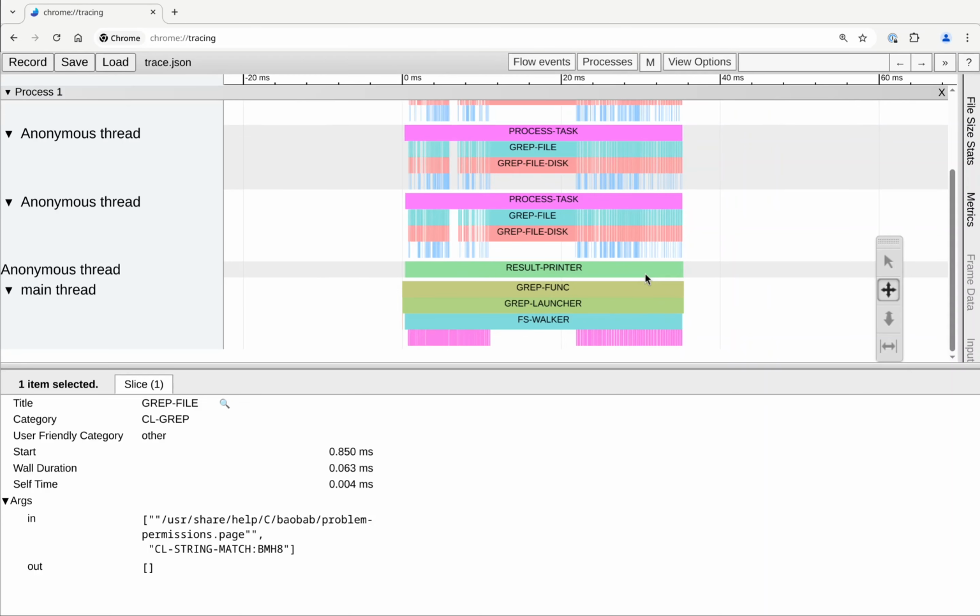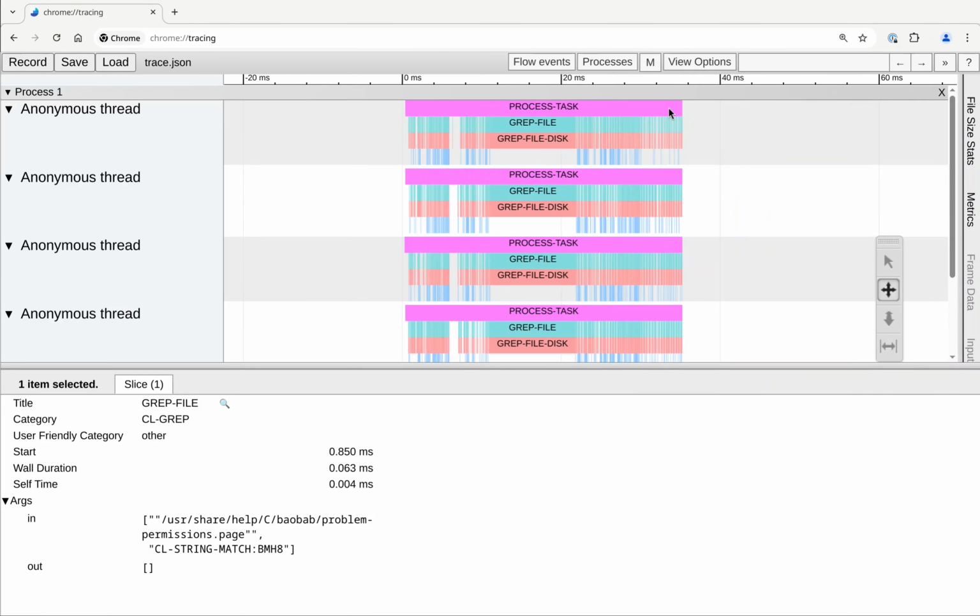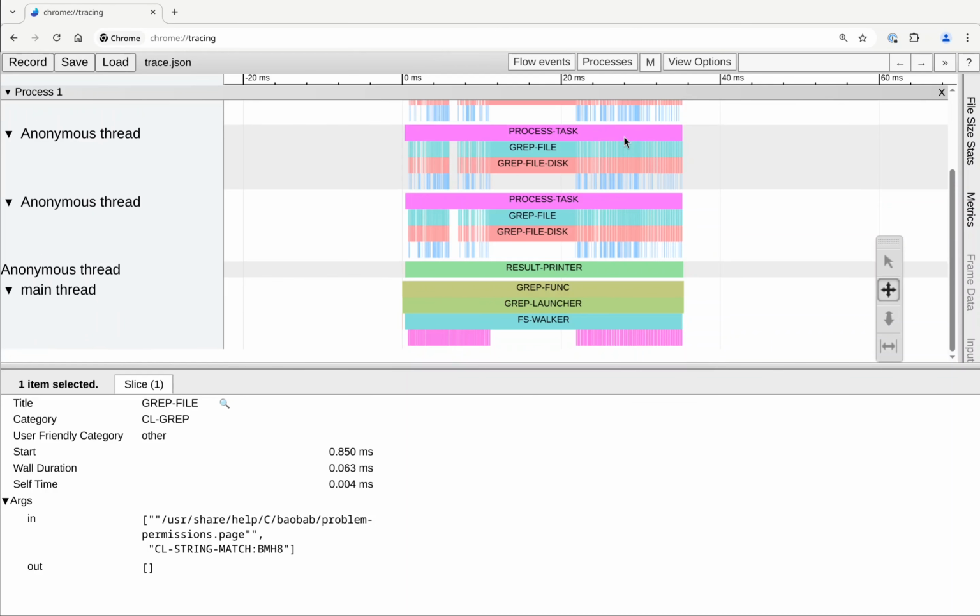So if I zoom out all the way, you see my total runtime is from 0 to 20 milliseconds. So this is 40. This is 30, around here. This is some 35, 37, that kind of thing. So this is the total runtime of this entire thing.